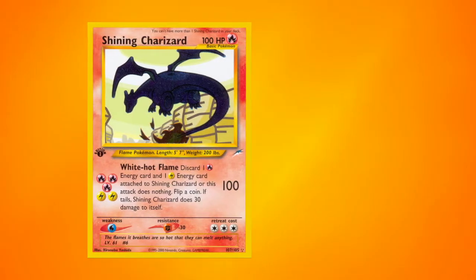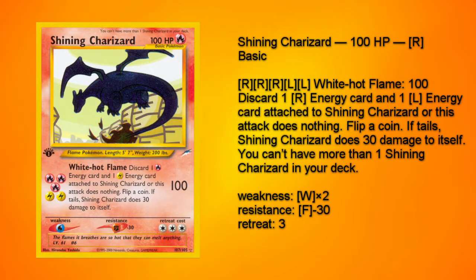It is a 100 HP basic with 1 attack, White Hot Flame, that does 100 damage and costs 3 fire and 2 lightning energy, and also states, discard 1 fire energy and 1 lightning energy attached to Shining Charizard, or this attack does nothing. Flip a coin. If tails, Shining Charizard will do 30 damage to itself. You can't have more than 1 Shining Charizard in your deck.